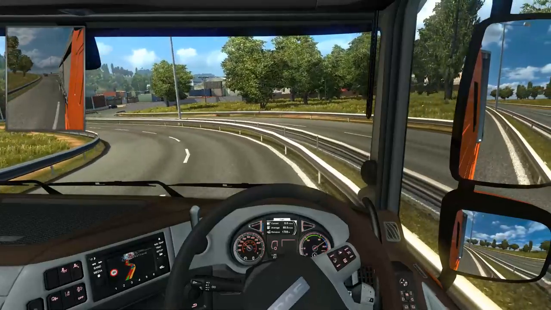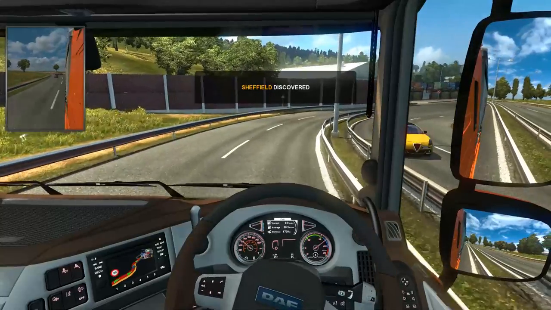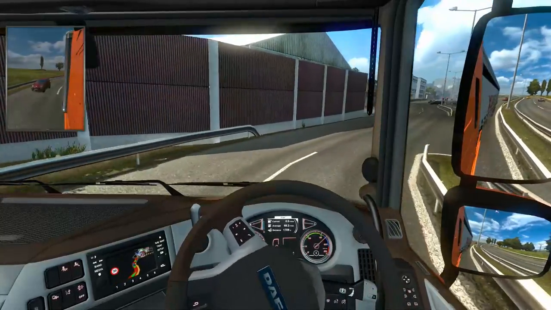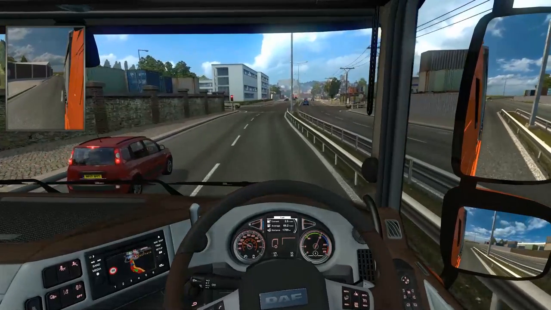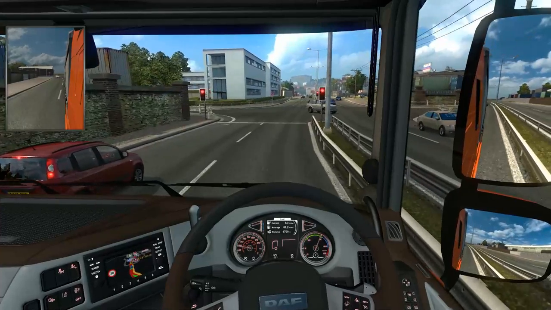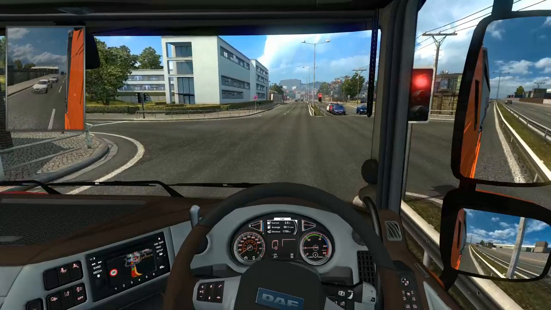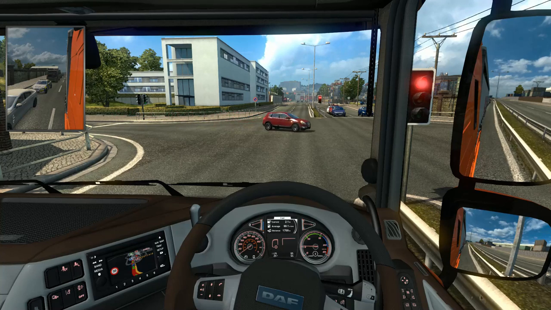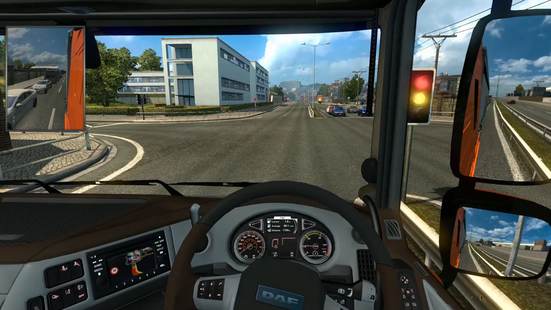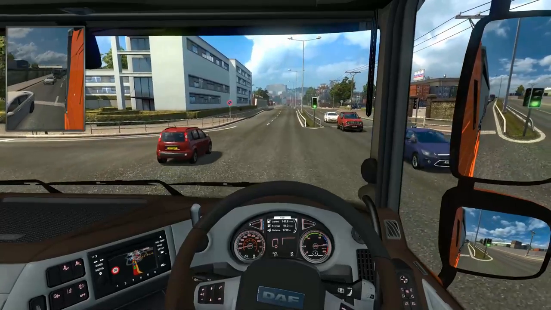I think we've got a roundabout coming up. Try not to hit the guardrail. Zoom around a little bit wide. Very good. And traffic lights. Get on those brakes. Oof. As I said, short little jaunt from Grimsby. That's my hometown. That's where my dad grew up. So that's why I picked Grimsby.